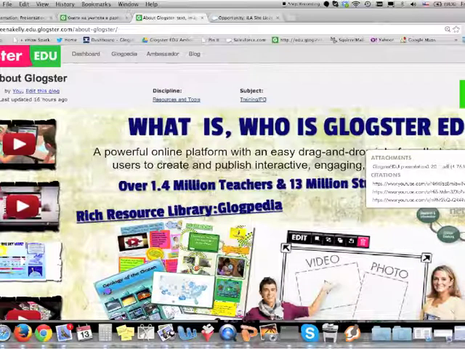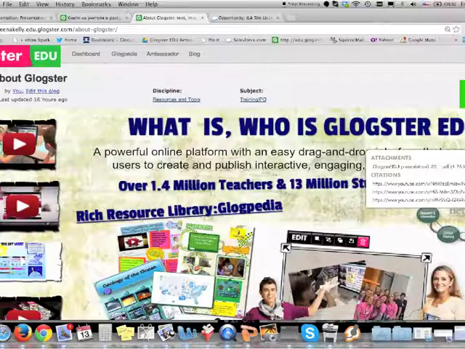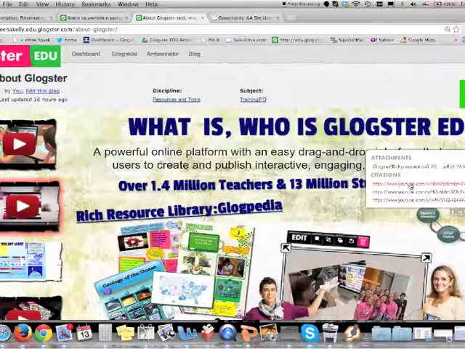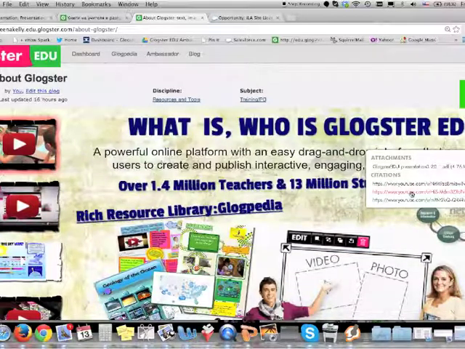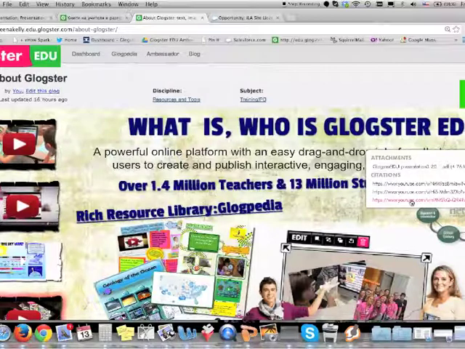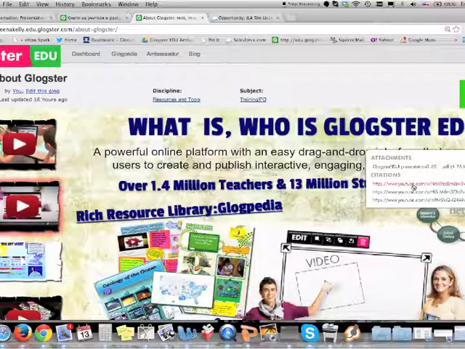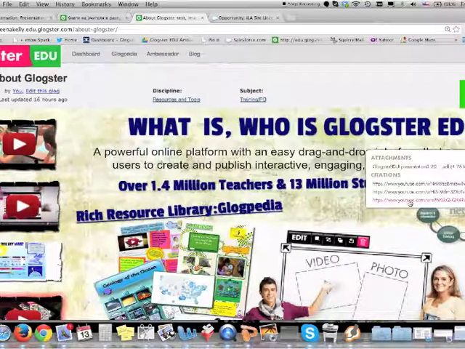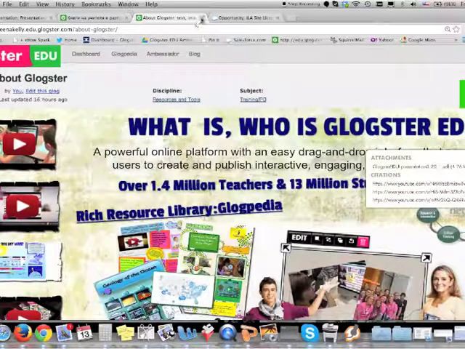What's great about Glogster is that with the multi-license function, student work can follow them from year to year, and so a portfolio can be created. The other thing I wanted to note is the citations. Any element that is brought in from the internet, either from YouTube or from Google image search, is captured with a citation link. And as you notice, as I mouse over each of those links, it's highlighted, so you know which element came from what site.